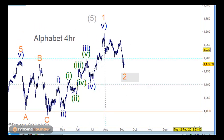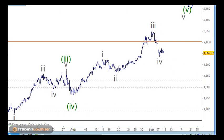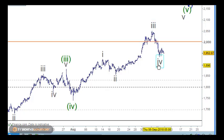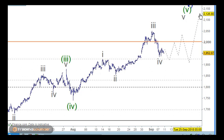But I'm not going to go there yet because even when I look at Amazon here, I've been counting Amazon up. So we've got wave 1 and 2 here and wave 3 here and wave 4 here, and it also looks like it really wants to come back and overlap this, but we don't have 5 waves up here finishing this yet, so I'm expecting a bit more up. It's not to say that this is going to get a bit more, this could get more complicated here in terms of an A and a B and a C, and then back down for a C, and then up through here, and we'll have wave 4 over here.